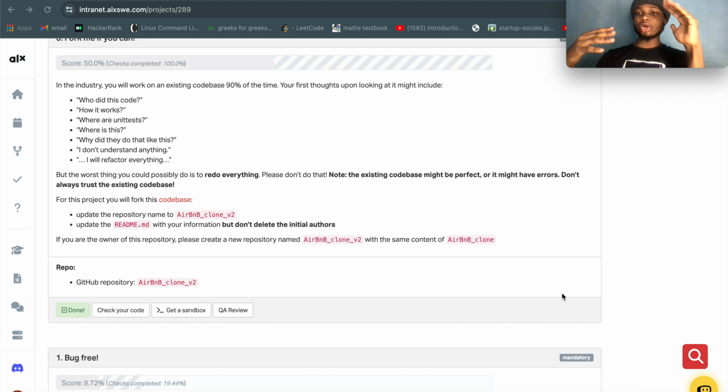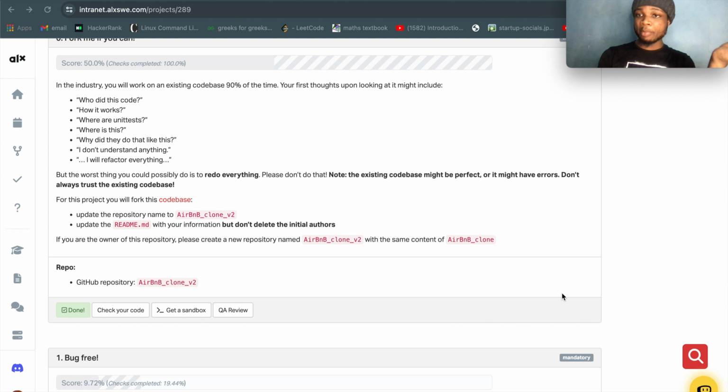Right now you're trying to read the logic, understand the logic, maybe do some refactoring, or update everything. That's the skill they want to teach us, and it is an essential skill for every single developer, because 90% of your time, as they say, you'll be working on an existing code base in the real world. That existing code base was written, obviously, by some other person.